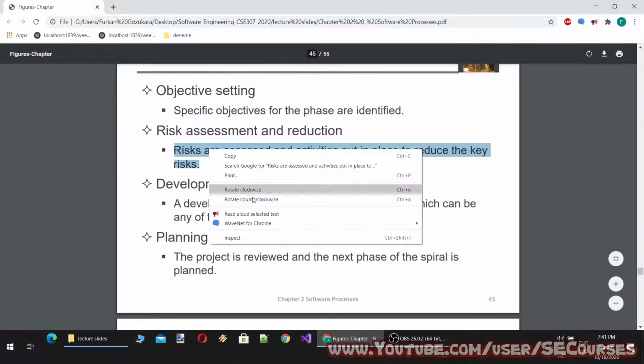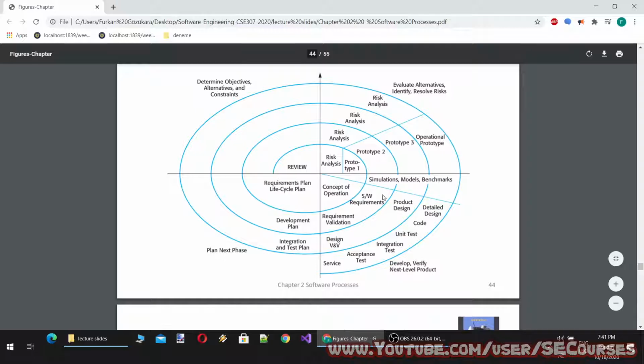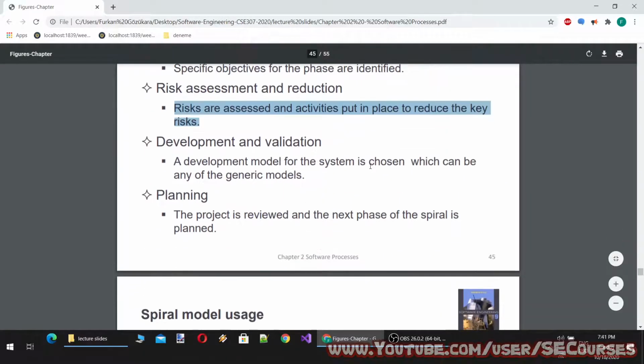Risk assessment and reduction. Risks are assessed and activities put in place to reduce the key risks. So you see, evaluate alternatives, identify, resolve risk, risk analysis. Each time we evaluate alternatives, identify, and resolve risks.